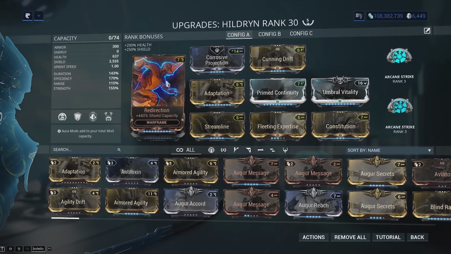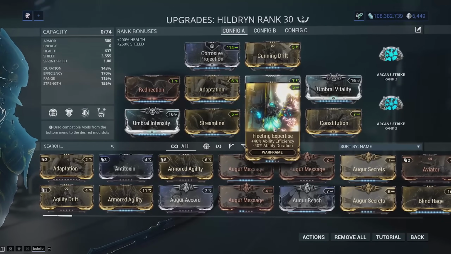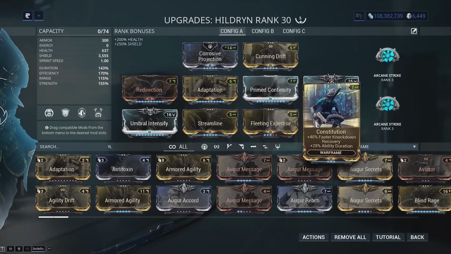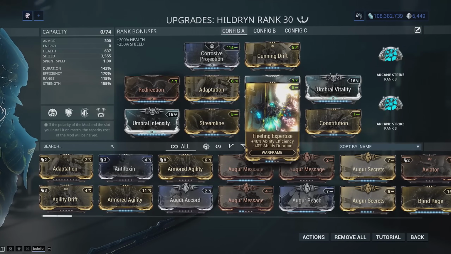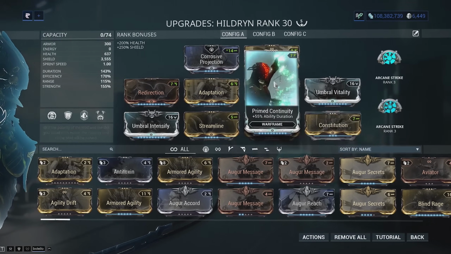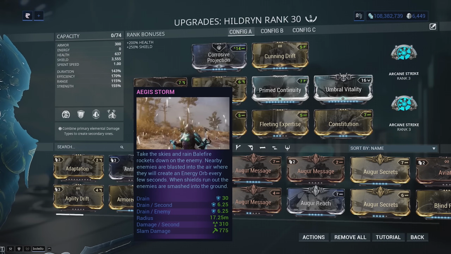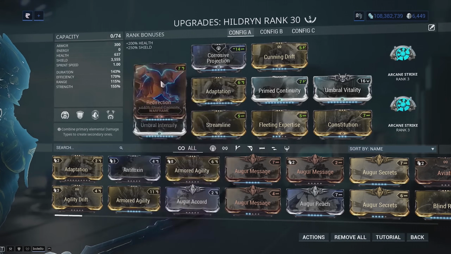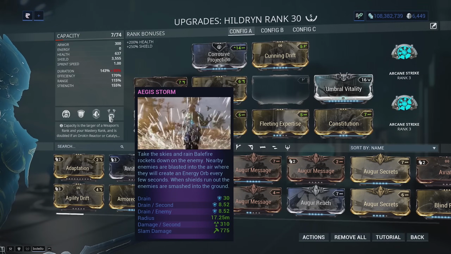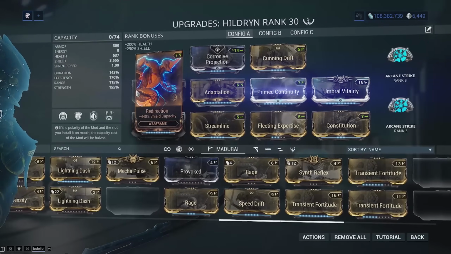So Redirection for our shield capacity, Adaptation so then of course we're resistant to more damage types, Primed Continuity, Streamlined, Fleeting Expertise, Constitution for more duration on the abilities, and also minimum drain. So we got a 2 from the top, Fleeting Expertise, because we have so much duration on there. Keep in mind this does affect the drain over time. If we hover over this, we see the drain over time. Drain per second is 6.25. We take out Primed Continuity, it goes to 8.52. Just to prove the fact that duration does indeed affect that.